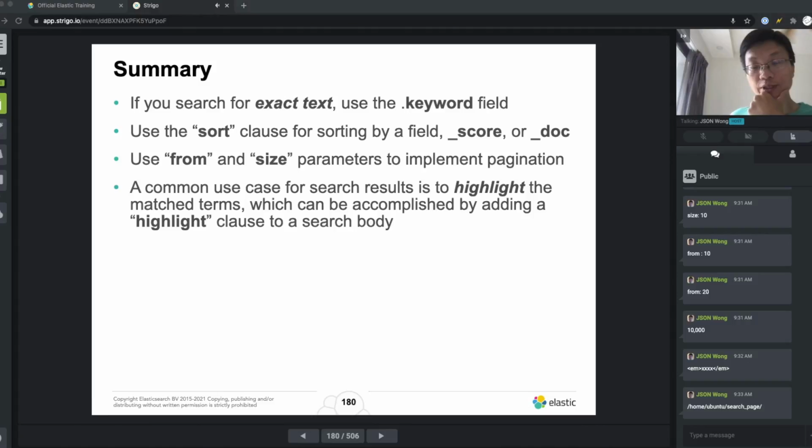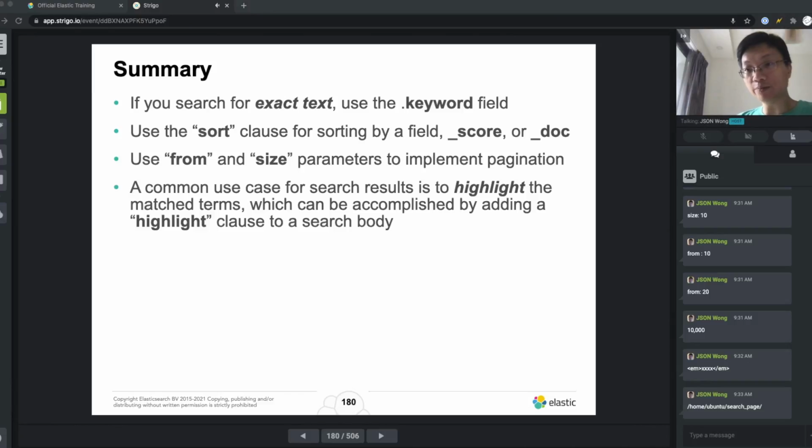Even though we tell you that there is a limitation of over 10,000 docs, usually it's okay because when we do pagination, we do not do what we call deep pagination. Usually, like in Google, they display a maximum of only 25 pages. You can try it later in Google. If you try to paginate, you will be stopped at exactly page 25. You cannot go to page 30. That is also a reason why Elasticsearch does the same thing.